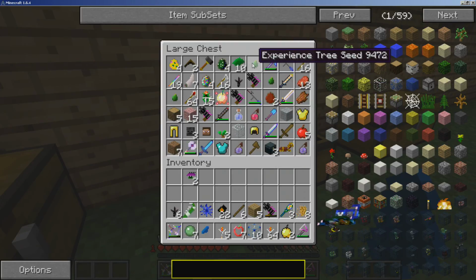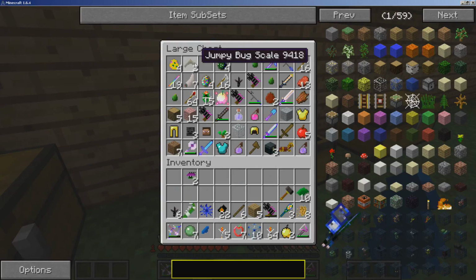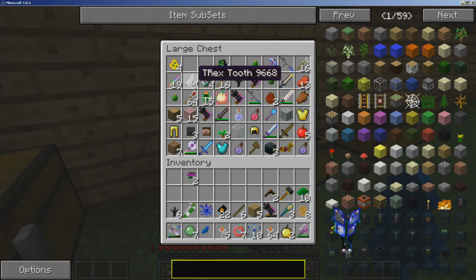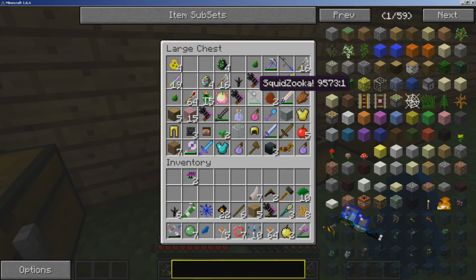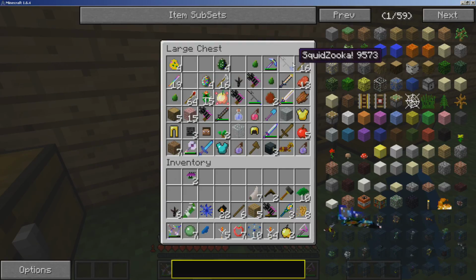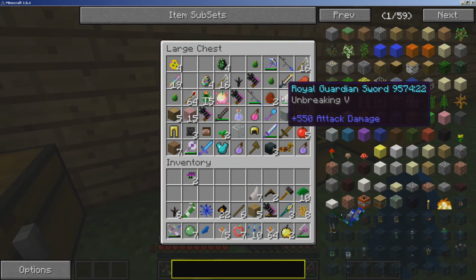What we got? Experience tree, basilisk scale, yeah, we need that. Big hammer, yeah, we need that. Jumpy bug scale, we need that. T-Rex tooth, yes, we need that. I think I'm looking good for what I need. Fairy sword, the royal guardian.